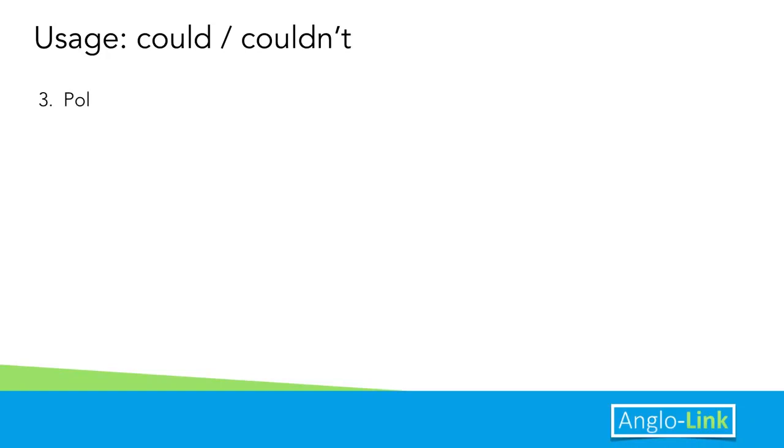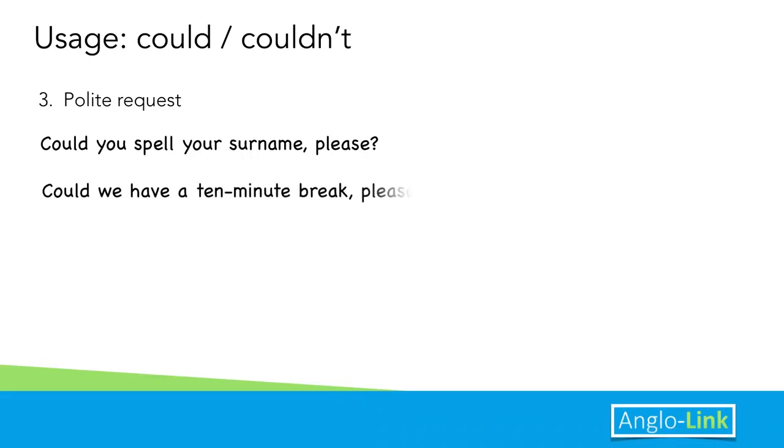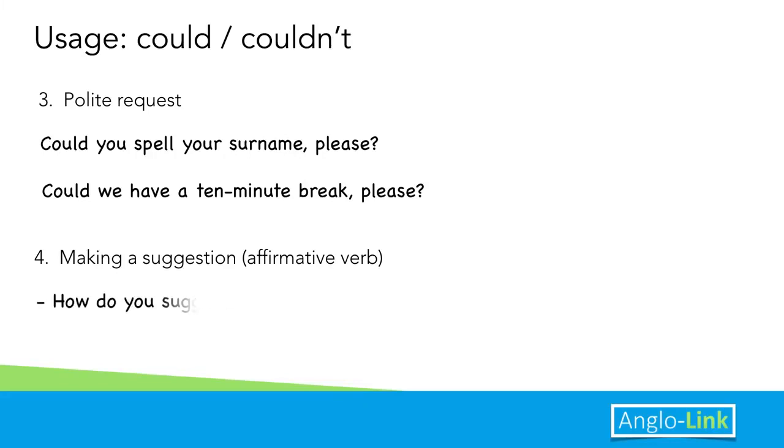The third usage is to make a polite request. So in a more formal situation, could you spell your surname, please? Or, could we have a 10-minute break, please? The fourth usage of could, the affirmative verb, is making a suggestion. For example, in a dialogue, how do you suggest we contact him? We could call his office.